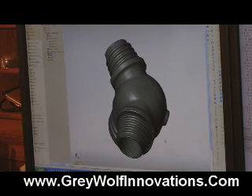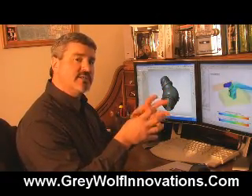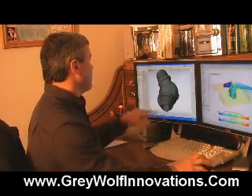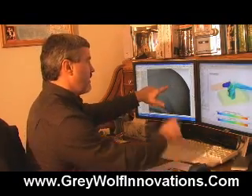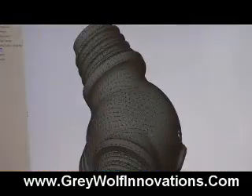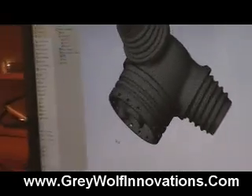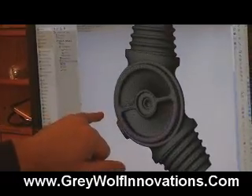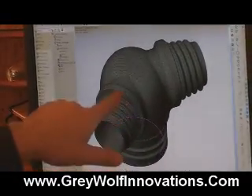This may take a second just to generate the graphic. The way finite element analysis works is that we break up the whole entire part into small little chunks that we can push on like little small springs. Each one of these little triangles — if you push on one — has a resultant force on all these other little triangles. And so this is the way, mathematically, we're able to model complicated geometry. We simply wrap a mesh around it and extrude that mesh on through, so the whole entire part is meshed with these tetrahedrals.